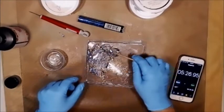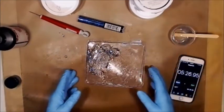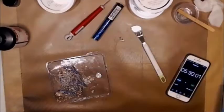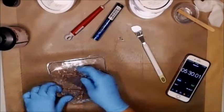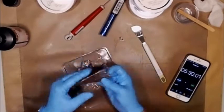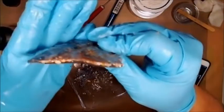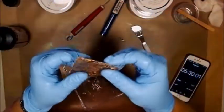Okay. Now I am going to put this back in the cooker. Let's see how long this takes. Okay, it was 5 minutes and 30 seconds, and I broke it trying to pull it up. But that's okay because that way you can actually see the middle of it. Oops, this way. Camera needs to focus better.